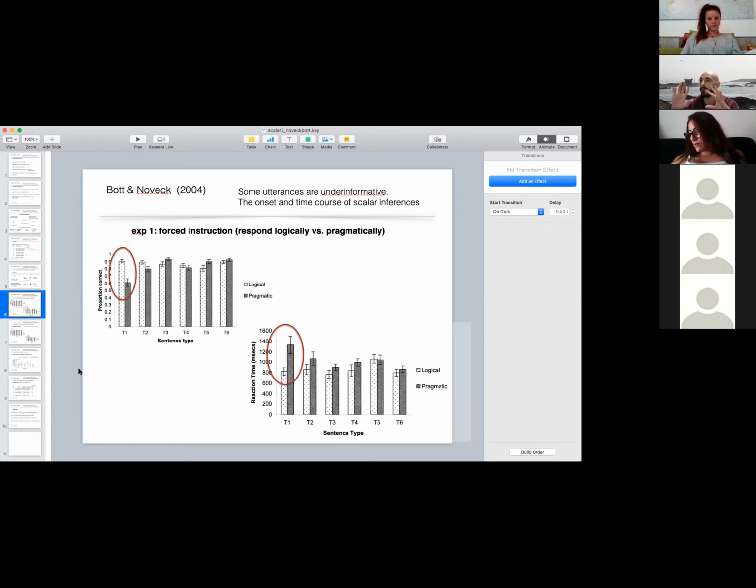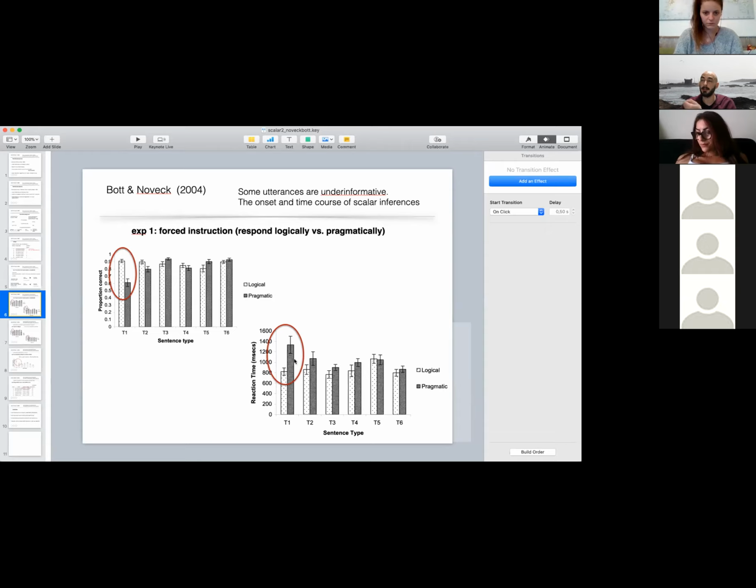So just from this data, who's right? Which theory is supported by these results? The Gricean approach or the relevance theory? Just to remind you, the Griceans say that you always derive implicatures, and then if they are not supported by the context, you have to cancel them and you have a penalty. The relevance theory says that you only derive the implicature if it's supported by the context. And here you have a context that does not support the implicature, but you are telling people how to behave, so you are forcing the implicature in the pragmatic condition. And that's the condition where you have the greatest cognitive cost.